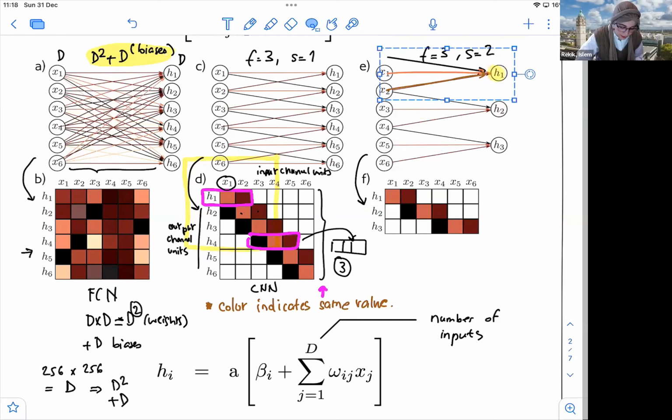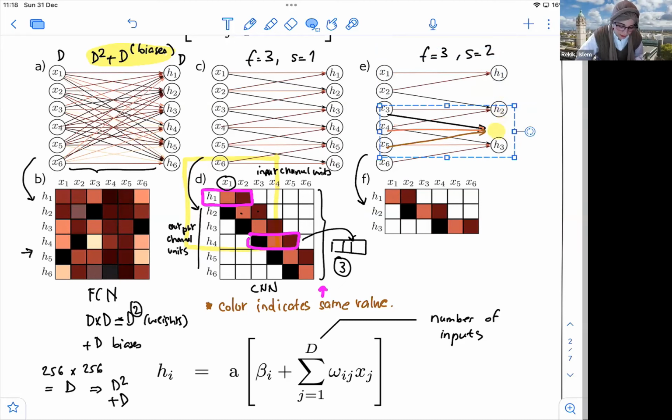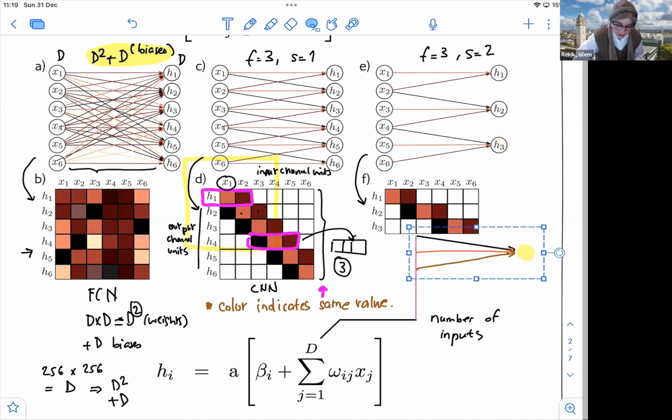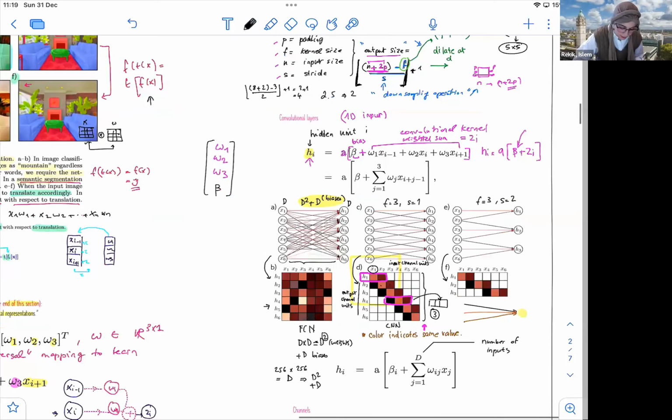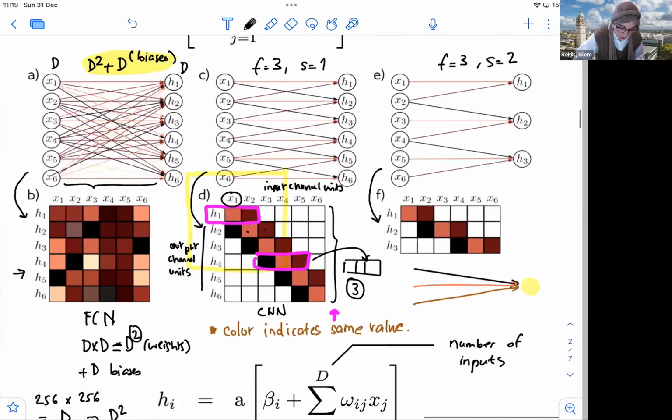So we have the first convolution, then we skip 1, 2. We have the second output, 1, 2, and we have the third output. In this case, we get this matrix, and it's even smaller because we have reduced the size of the output channel. So we have only 3 values over here.